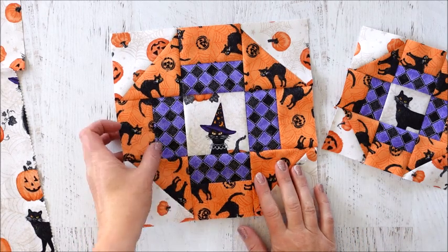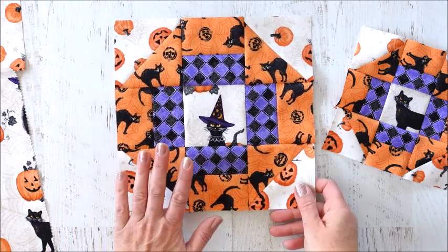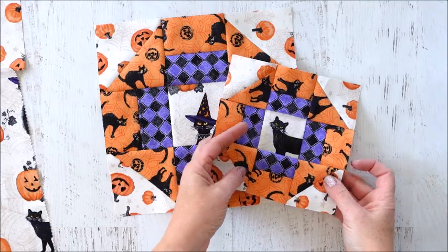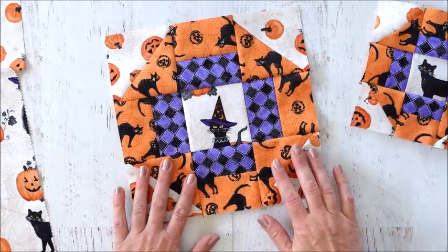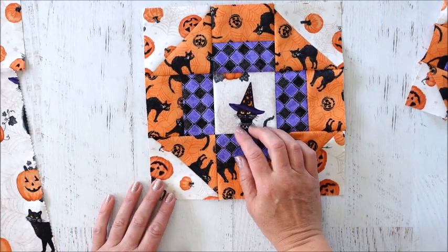Today I'm going to show you how to make this Greek cross quilt block. The size we're going to be making is a 9-inch, but you could also make it in a 6-inch. If you go to my website, I can give you the measurements for that. So let's get started. First of all, we're going to need to cut some pieces.